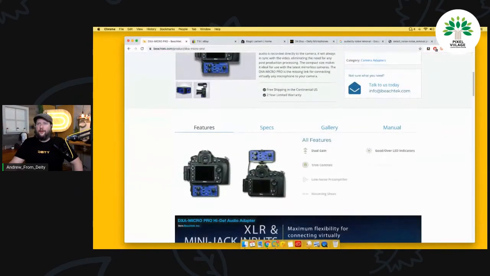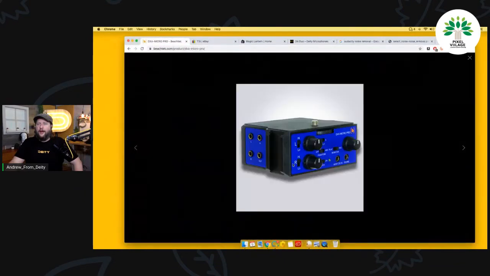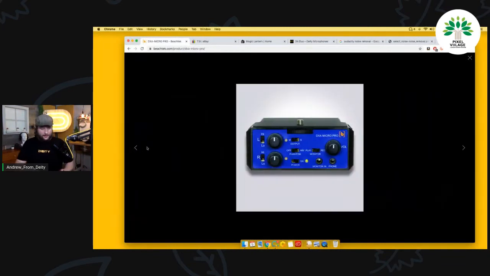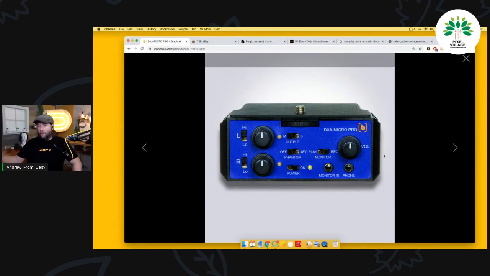And what makes this device a little bit different, let me go over to the gallery mode. As you can see, we now are dealing with a lot more coming on here. If we were to get really up close, we now have things like gain, high or low. We have phantom power. We have XLR jacks now on the side. XLR allows us to plug the more professional microphones into a basic DSLR.